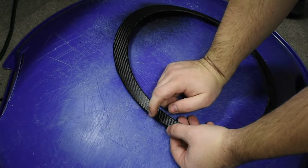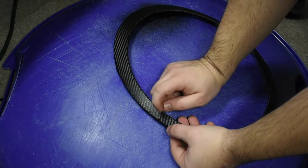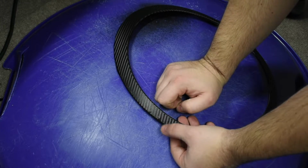Just be really, really careful, because that chrome is going to stick out like a sore thumb if you make that hole too big.